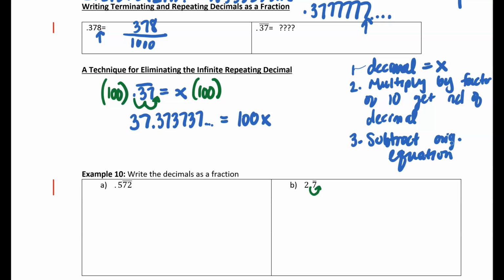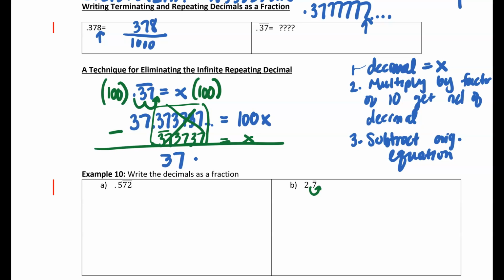So the original equation, I'm going to do this in green so you can see what I'm doing. I'm going to subtract 0.37 repeating equals x. So the 0.37 repeating, I'm going to write it under this part because they're the same, equals x. What happens is the repeating parts cancel out. By taking something that's repeating and subtracting the exact same thing, it goes away and leaves me with 37, which is my goal, to get rid of that repeating part.